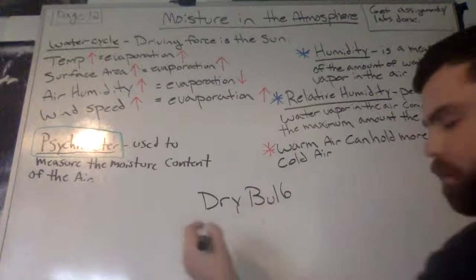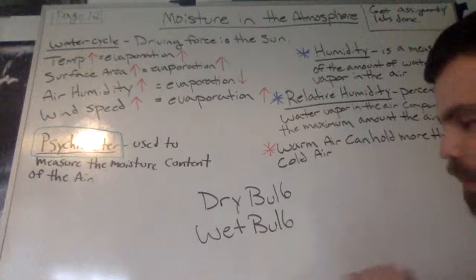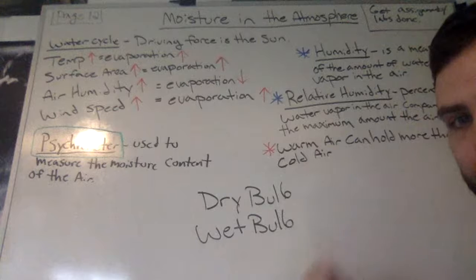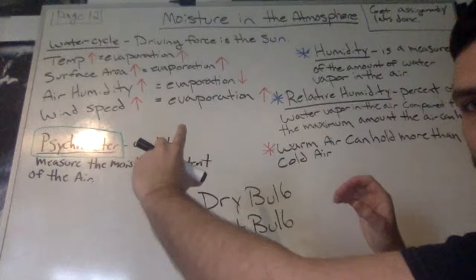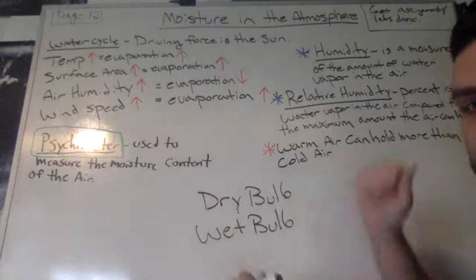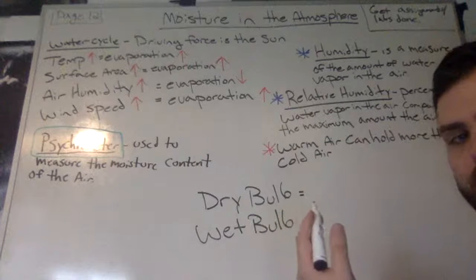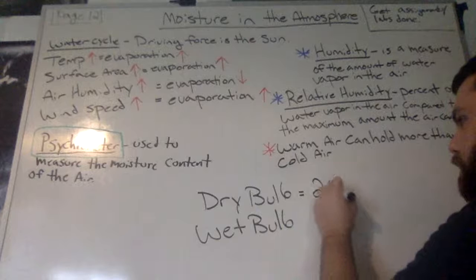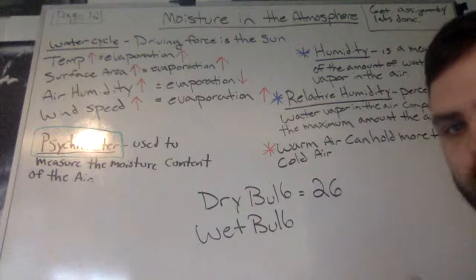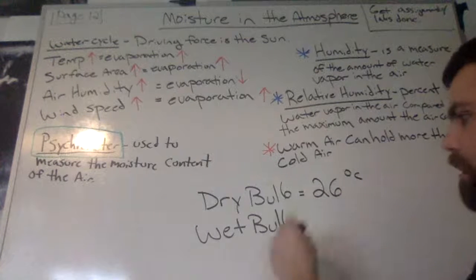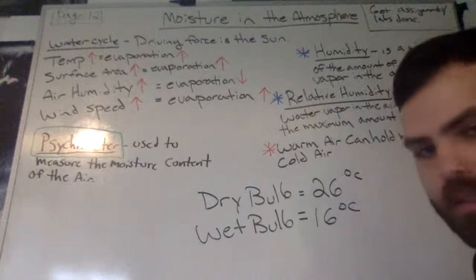And now we have the wet bulb. Okay? So the dry bulb, after we move the psychrometer, which is set up with two thermometers, and then you spin it around, okay? So the dry bulb, the slide it gives us, let's say it's at 26. And if you notice, the units that they use is in Celsius. Now the wet bulb, let's say it's 16 degrees Celsius.